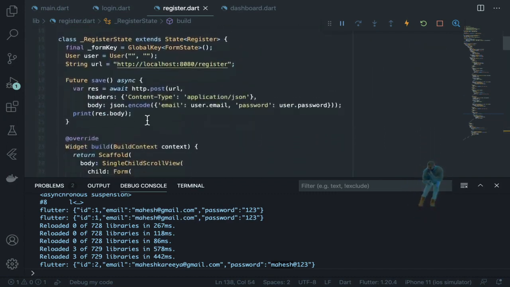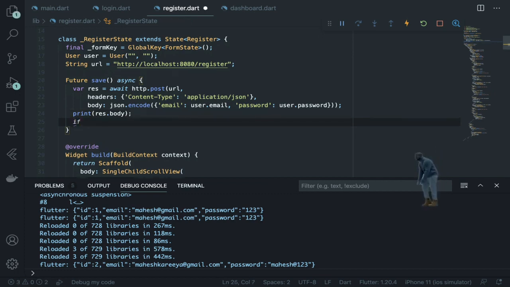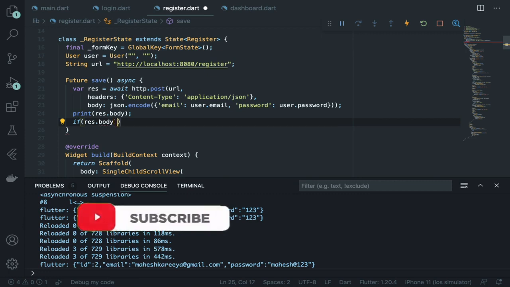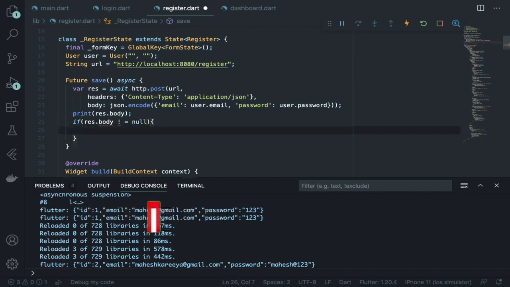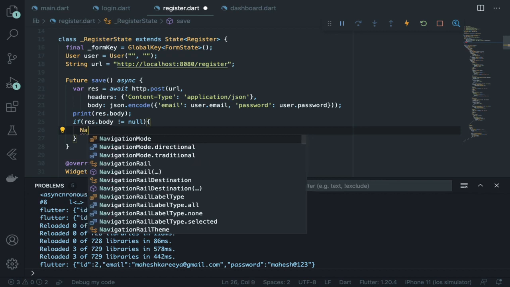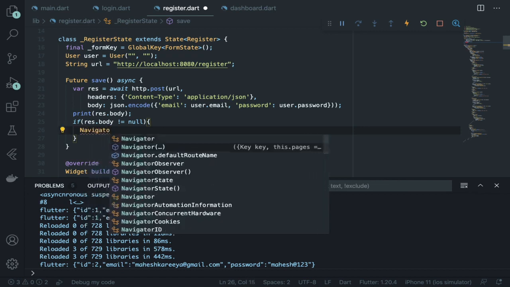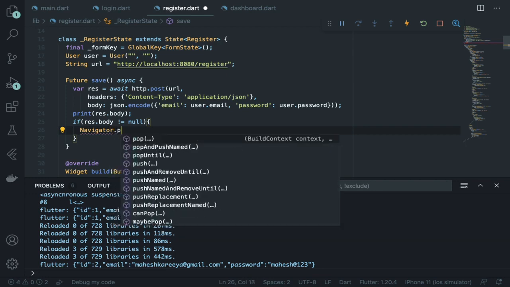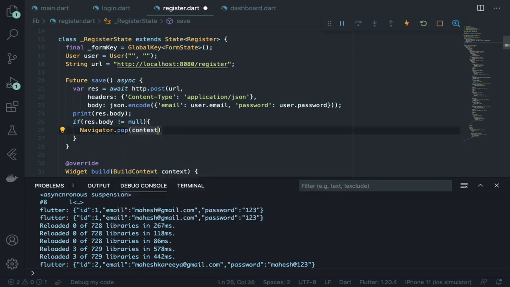Okay, in here, if body is not equal to null, then we'll use Navigator.pop context.